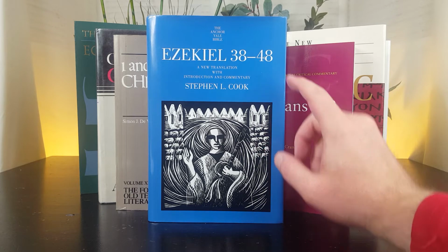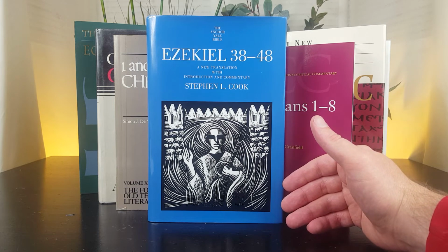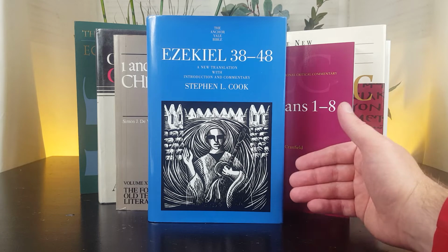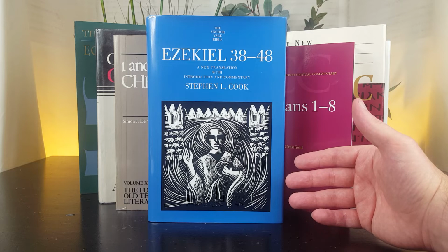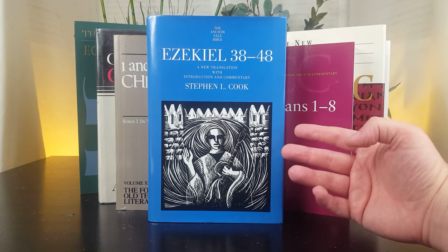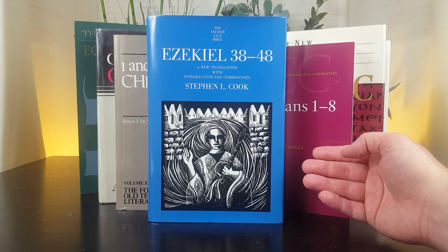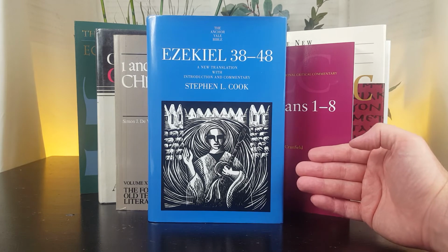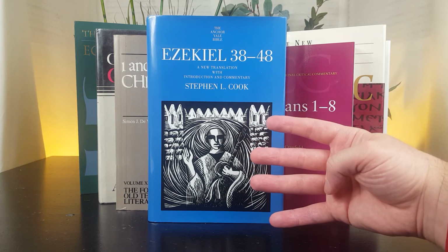The New Testament volumes have a red cover design to them. Some of the best reviewed volumes in the Old Testament would be Jacob Milgrom, Leviticus, Robert Bowling on Judges. Some of the New Testament volumes, I would say the top 4 probably are Luke and Acts by Joseph Fitzmyer, John by Raymond Brown, and James by Luke Timothy Johnson. And some of you might want to add to that list, that's fine. But what's interesting about those 4 authors is that they're all Catholic.